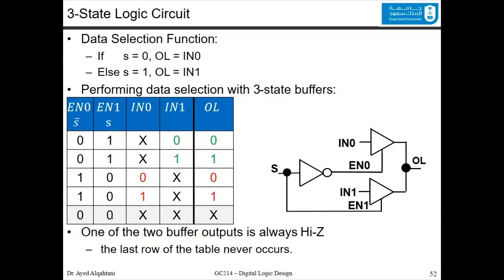Now, there is another case that is not shown in this diagram.